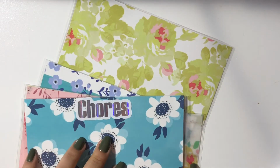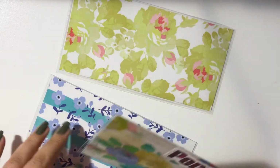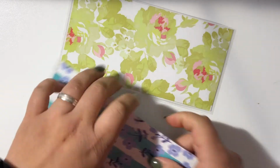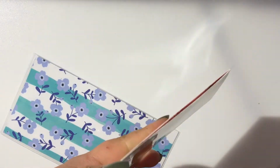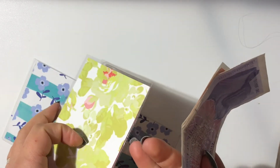Okay, then next I have to put, oh actually I need to put 30 in my daughter's for her dance class. So I'm gonna take 30 and put that in there.